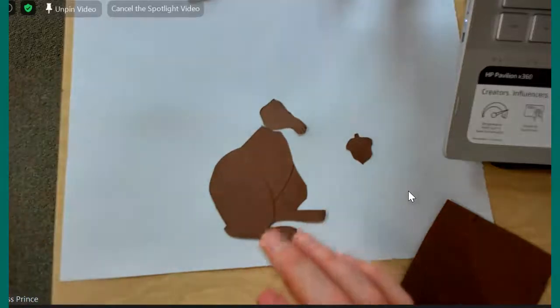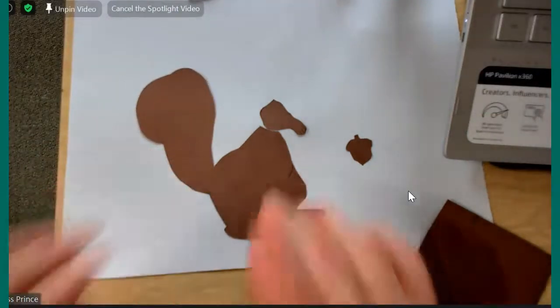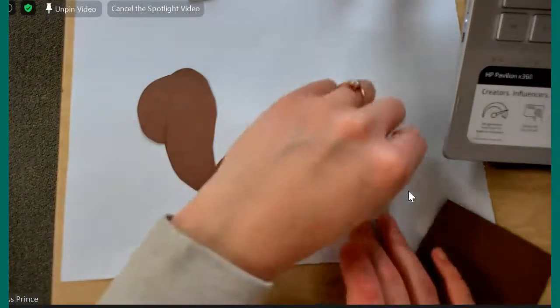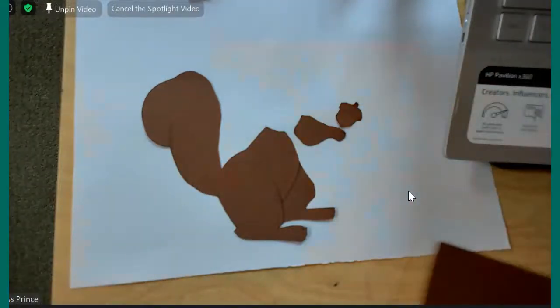So, first grade, I want you to take a look. On the tail, this the wider part, the poofier part, that's the part that sticks up. Okay? Just like that. See how I have a body now and an arm, and I'm going to put the acorn in his hand. But I'm not gluing it yet, because I might need to fix it. So now I just have the head.